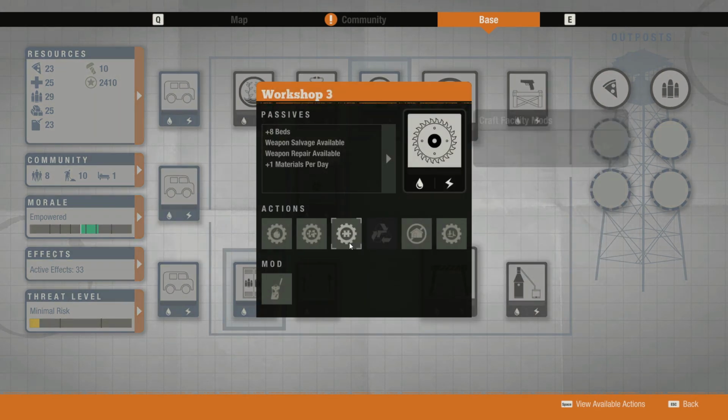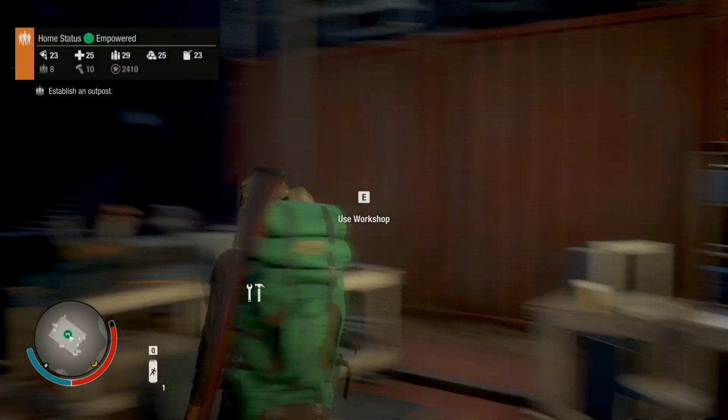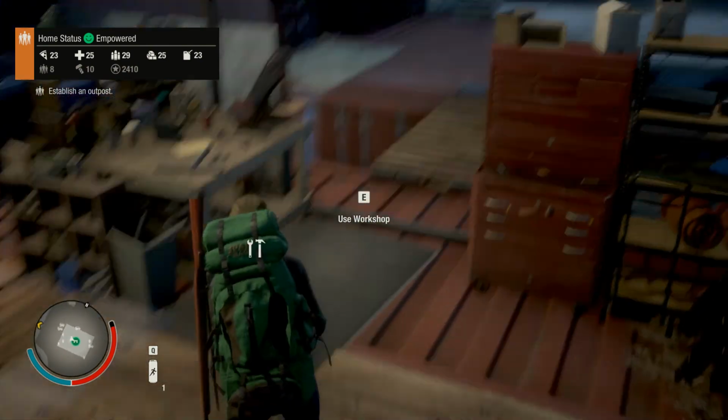All right, guys. Well, I hope that gave you an idea of the workshop and what you can do and what you can make, and I hope it was helpful to you. It's a little confusing sometimes, but with a little bit of practice and a little bit of upgrade, you'll be able to hook it up your own self.